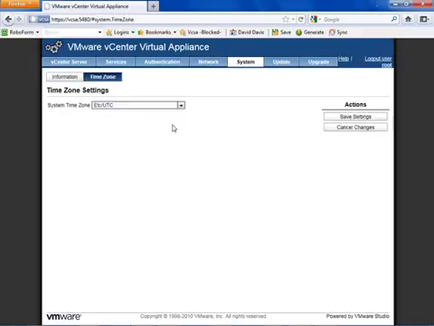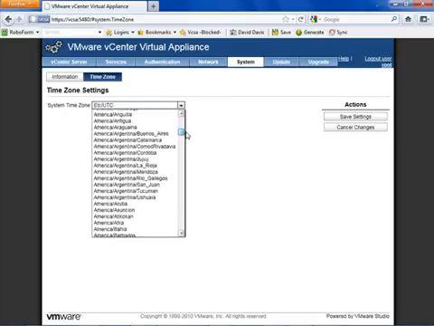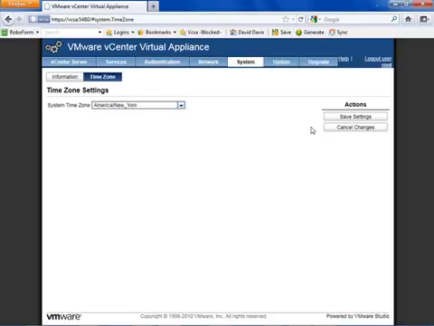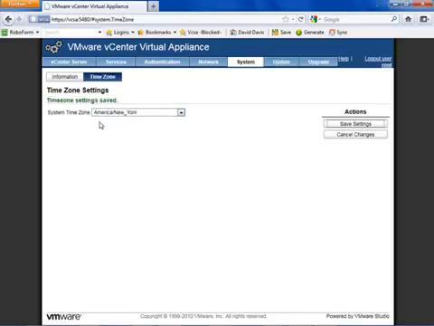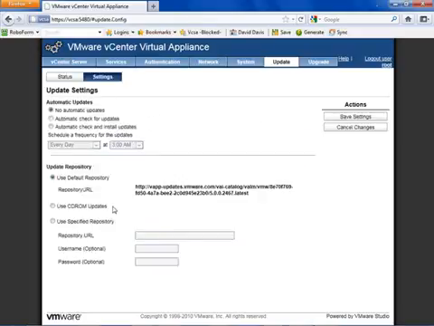You can also configure the time zone for the vCSA from here, which is something I recommend you do. Let's see, in my case, I'm in America and Eastern Time. There we go. I'll click Save Settings here, and we configure the time zone. We can also go to Update, and this Update tab and the settings associated with it, this is actually where you would configure the vCSA to check for updates automatically and even to download updates automatically to the vCSA. It's really cool in the sense that you don't have to download vCenter manually and then do the install. It can actually keep itself updated.